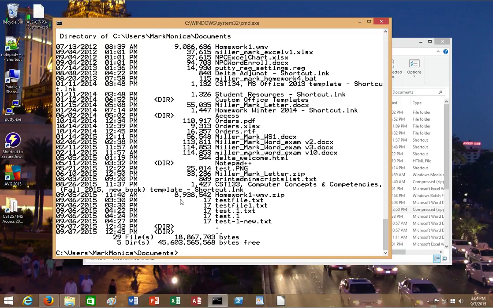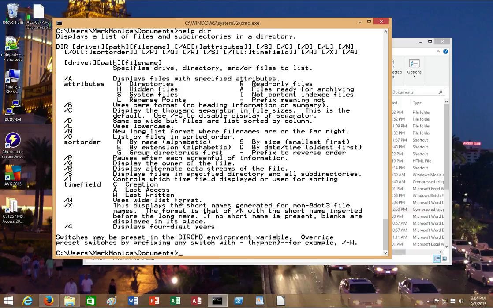And let's do help dir. The reason I want to do this is to show you that there are a lot more switches. What I wanted to double check was I couldn't remember how to sort in reverse order, and sort order is listed down here.